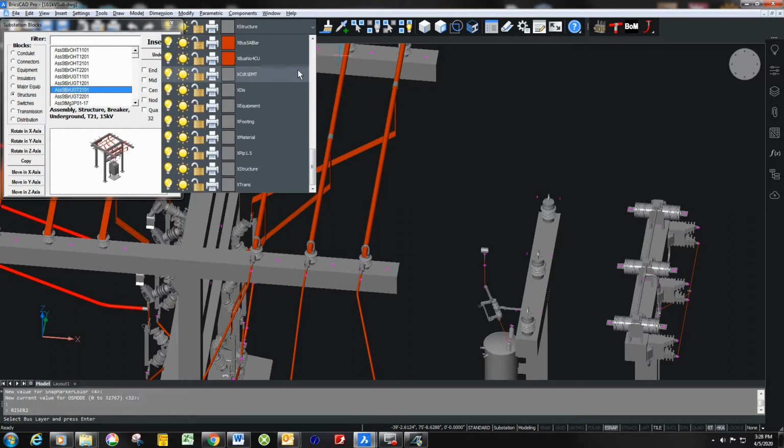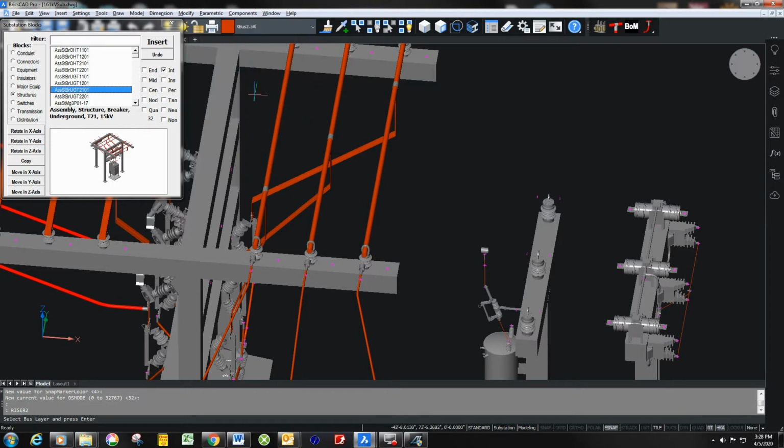We need to come up here, and once again I forgot to set my layer. This is 2.5 inch bus, which we can review in a minute, and let's hit enter here and look at the ampacity on that. So we're coming from this side of this connector here. We're going to come from here, and in this case we want to make sure that we are perpendicular to that point, because we want to come straight out and then go straight up.